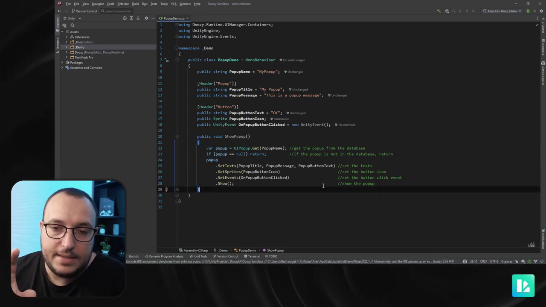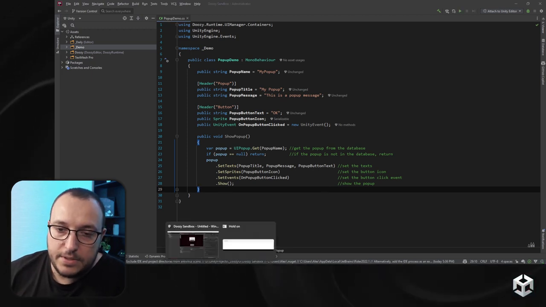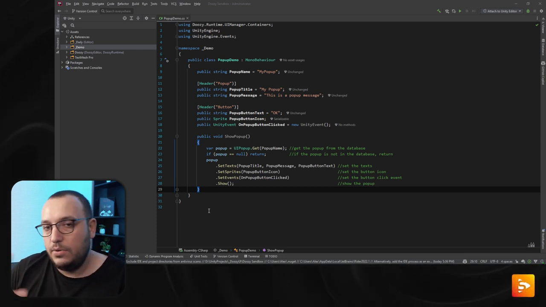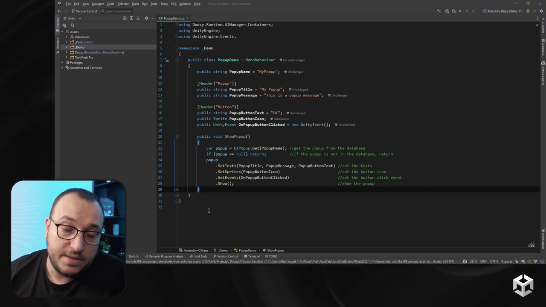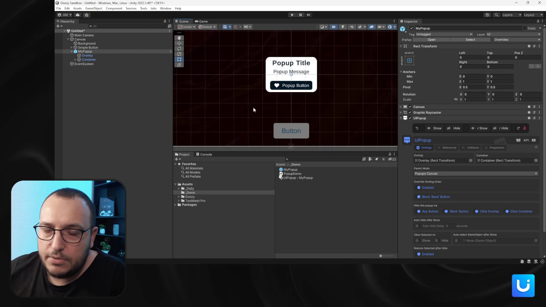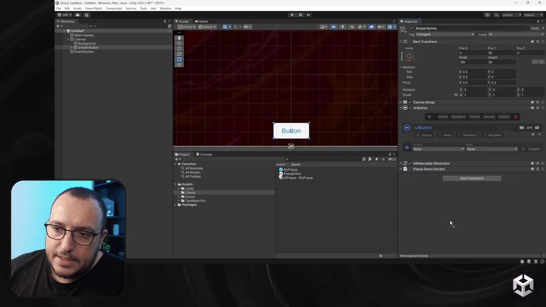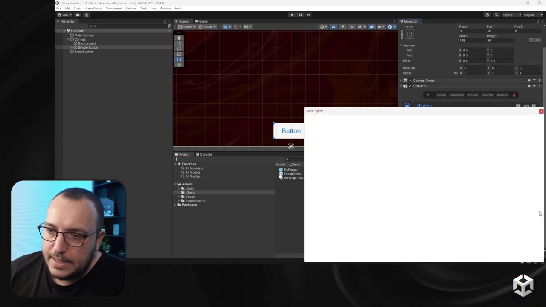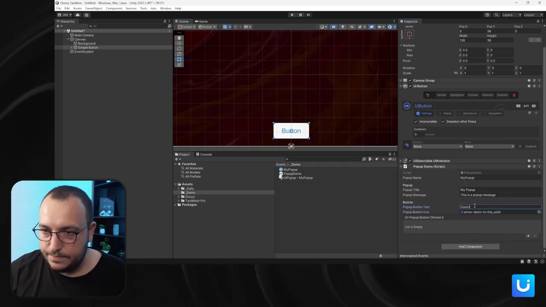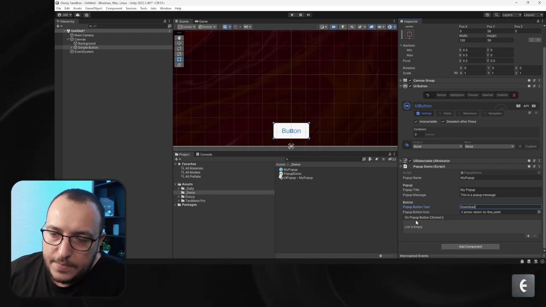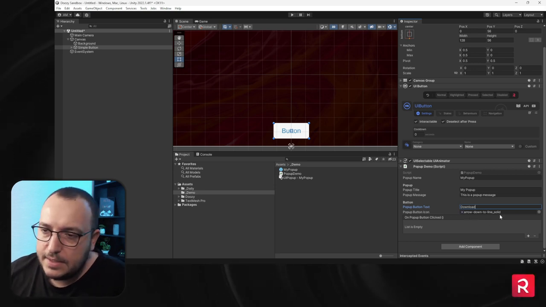Okay. So now let's attach this script to our button and let's show the pop-up. And then we're going to animate it just so you can see how this works. It will appear instantly. It will disappear instantly right now because we have no animations. Did Unity load? Perfect. Okay, let's delete this. And on my simple button, I will drag and drop the script. Let's also select an icon. Let's say this. I'm going to say download instead of okay. And do I want to inject a clicked? No, I'm going to leave it like that.